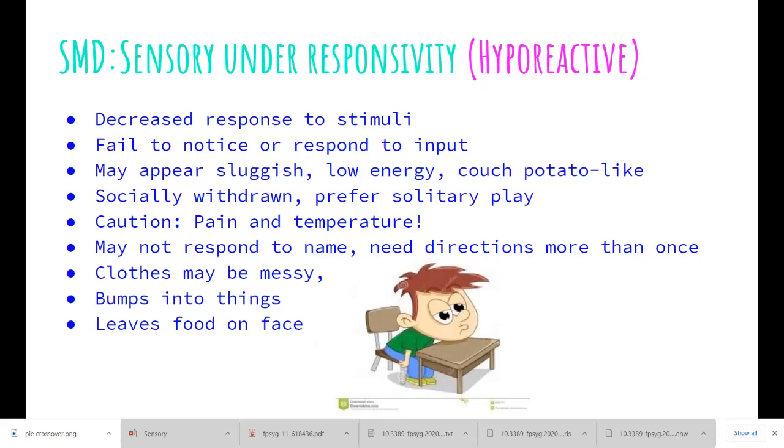These kids might appear sluggish, low energy, couch potato like. If you think of yourself in that morning stupor where you haven't totally woken up yet, you can imagine how it is to be like that all day long. These kids might appear socially withdrawn and prefer solitary play, and it's not because they don't want to be social.